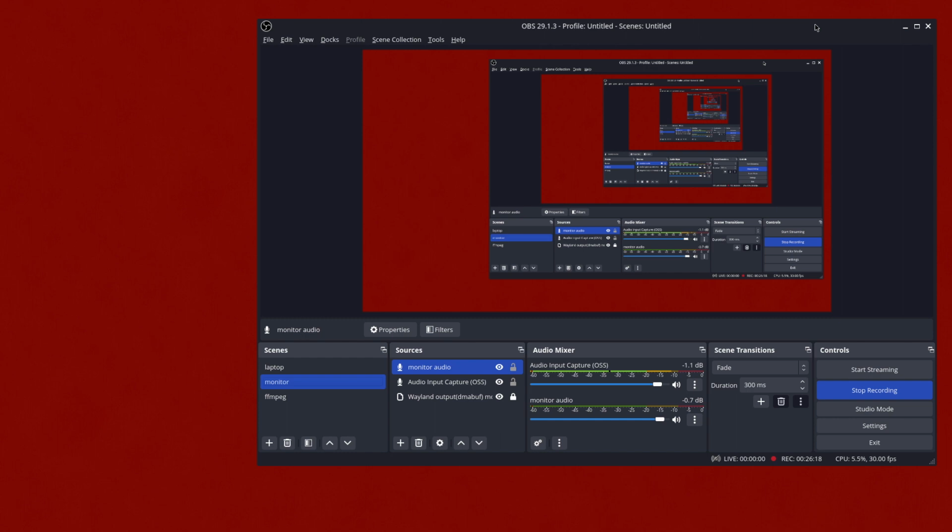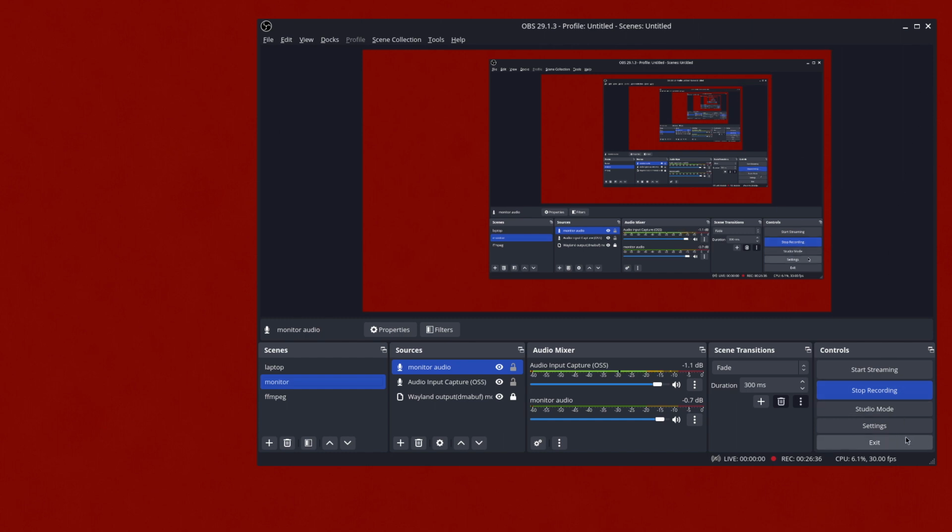I don't know if you've ever used Wayland. Sometimes, like with Firefox, there's an issue if you've got a private window open or something. You close the window, it still stays there even though the application's closed. It's a bit like that. You have to run pkill obs, which is a bit of a pain.